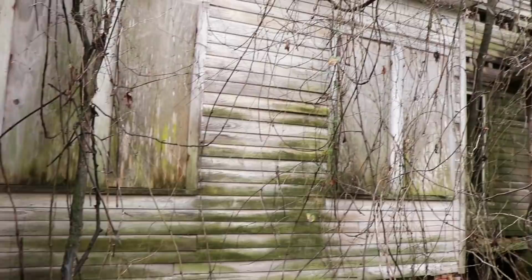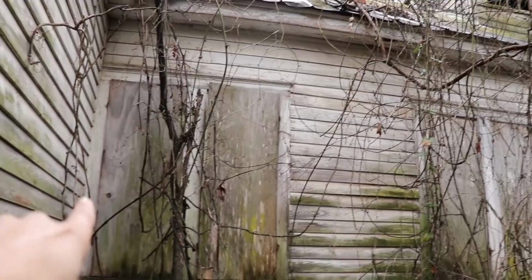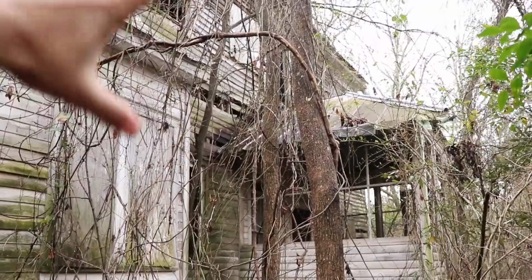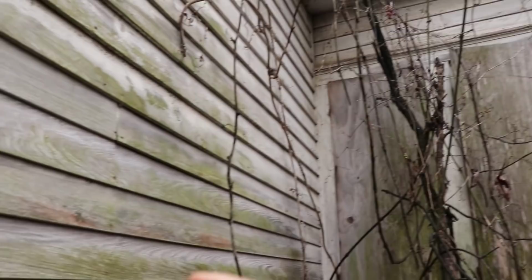Wow. This is a big house. Just look at the double windows here. They're boarded up, but one, two, three, four. You know what, Robert? What are you thinking? I'm thinking, and I could be wrong, maybe this was a separate house right here, and they just built the plantation house and connected the two, added it right to it. And this has another chimney inside of it. So this place has a chimney on the far side over there, where the kitchen was, all the way down there, and then another one here.